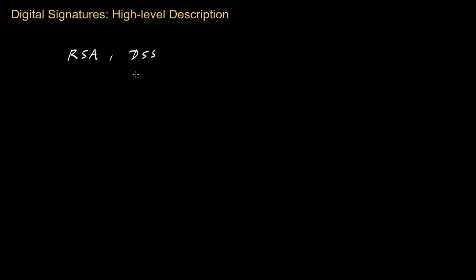So the way that a digital signature scheme works is, let's say you have a user, and we're going to call her Alice, and let's say Alice wants to digitally sign a document. In a digital signature scheme, Alice is going to first generate two keys. These two keys are known as the signing key, which is a private key, so I'm going to use red to denote it, and we'll abbreviate the signing key as SK.